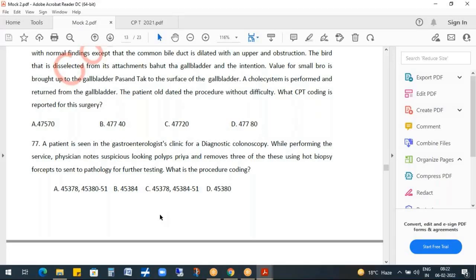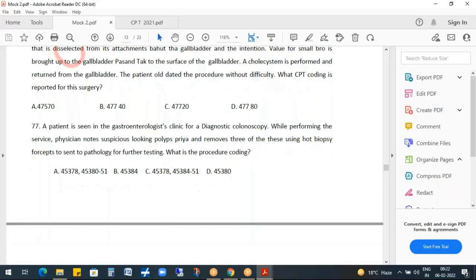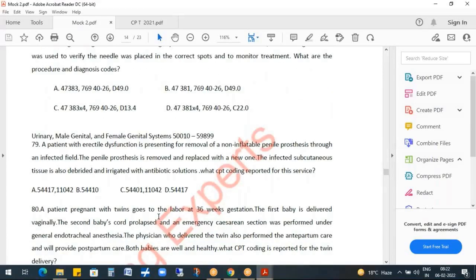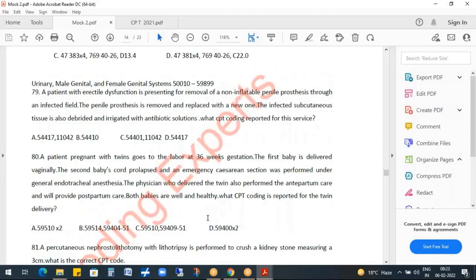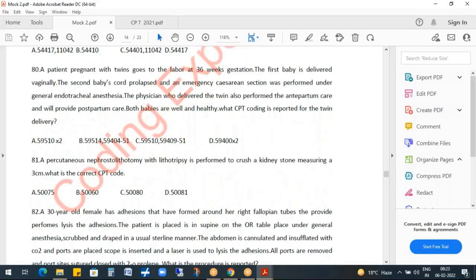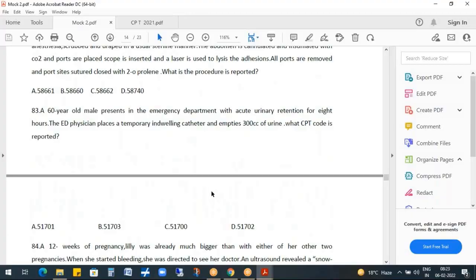Up to 80. Now you can send me your scores privately. Okay, last 10 questions I need to cover. You are having doubt in 80? 83, sir. Okay, I will come up. Up to 80, any questions? 80 to 85. Now you can ask me your question.